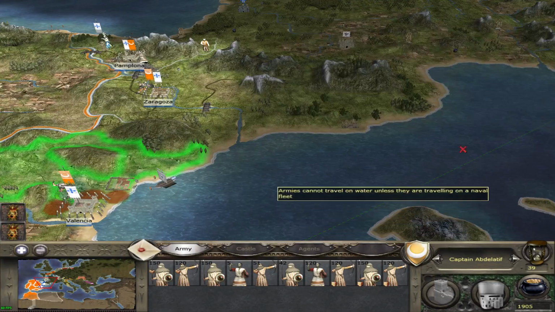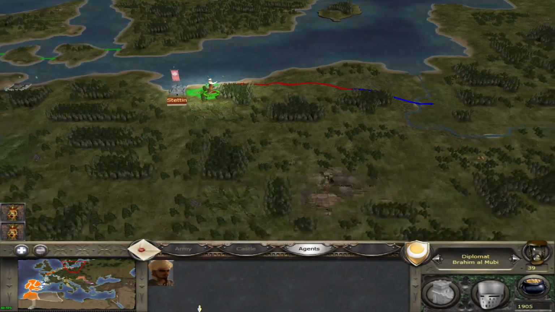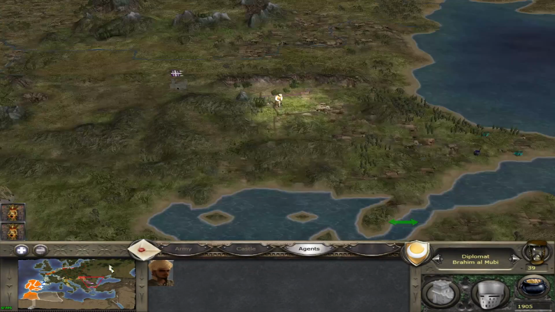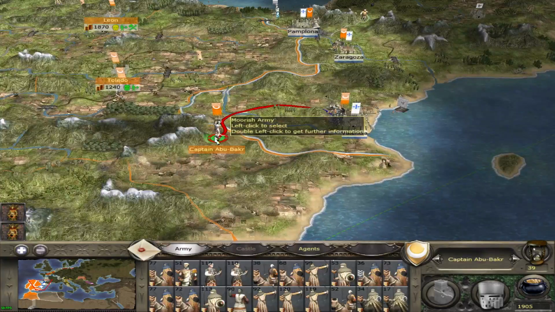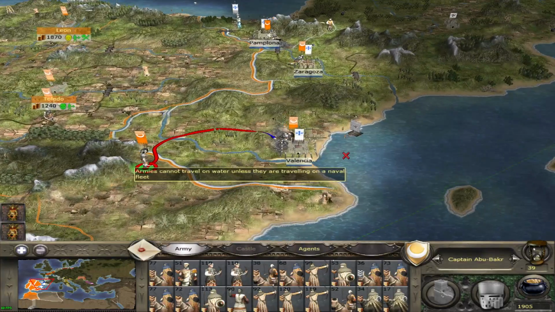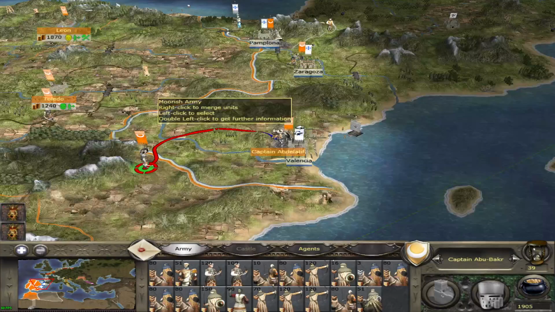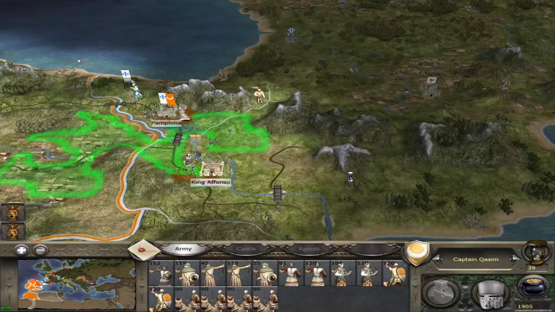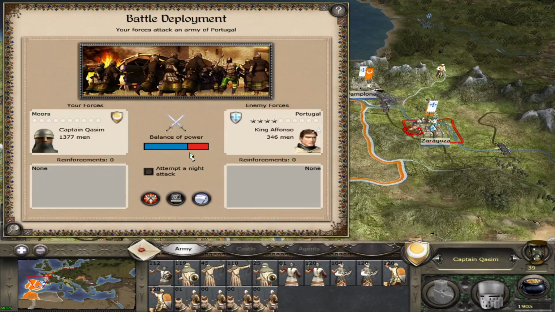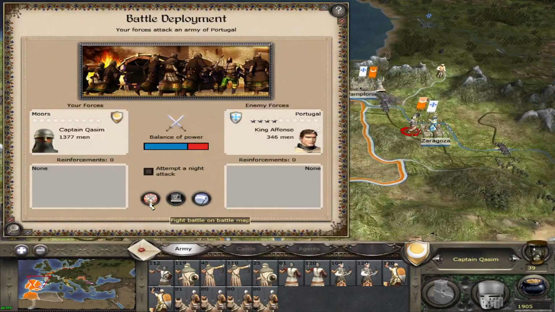Right. See where our agents are at the moment. One up here, and we've got one down here. Alright. There's a lot of troops in this army. Let's go in and attack this one. That's where their king is. King Afonso. The Fons.